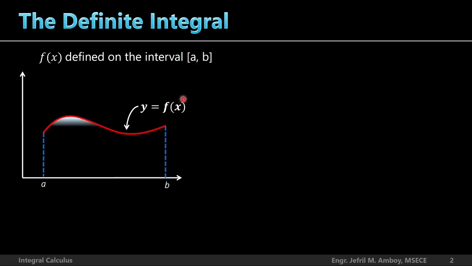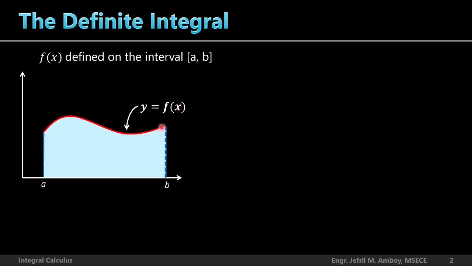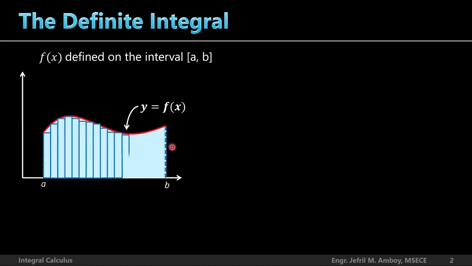So, eto siya ngayon. Here is the area under the graph of f of x. And yung boundaries na involved is yung given interval, no? Sa left, the boundary is A, and sa right, the boundary is B. Now, to find the area of the shaded region, itong part na ito, we divide it into many rectangles. Ayan. So, kung matatandaan ninyo yung video, dun sa Introduction to Integral Calculus, ipinakita ko na ito nung dinefine ko ang definite integral. And as a matter of fact, this is just a review ng isa sa mga slides na diniscuss ko dun sa video na yon.